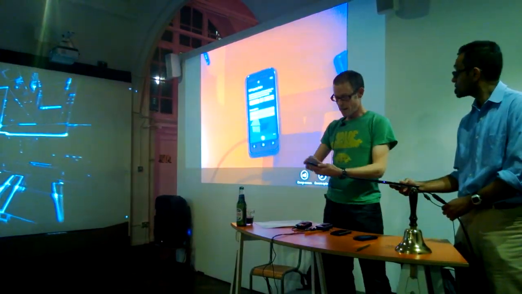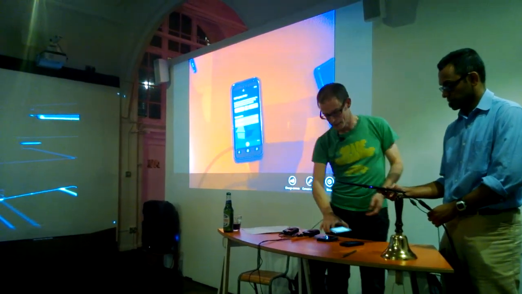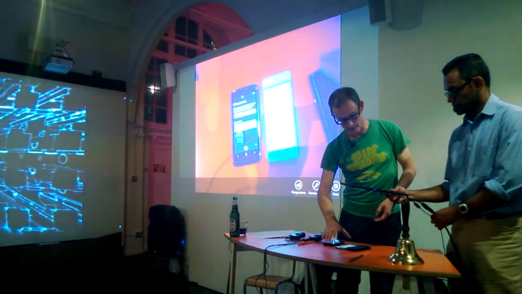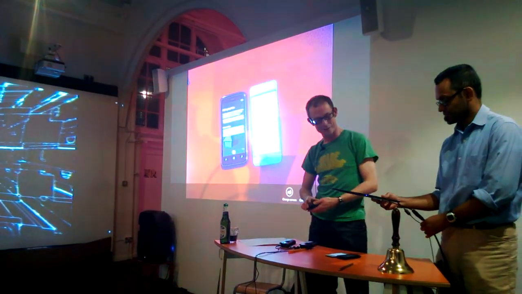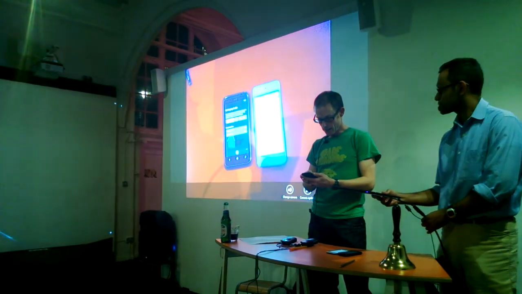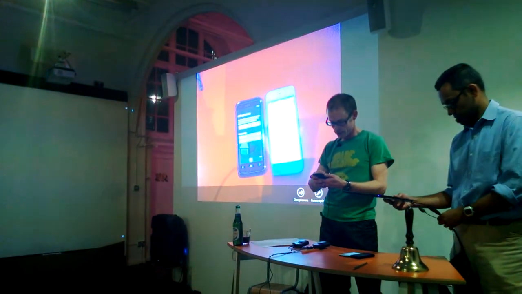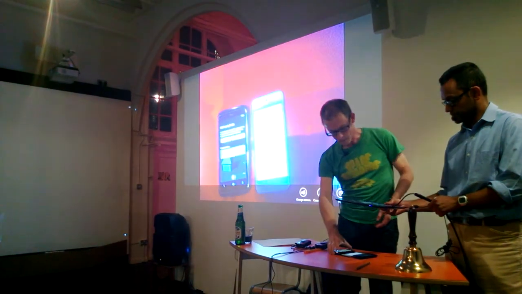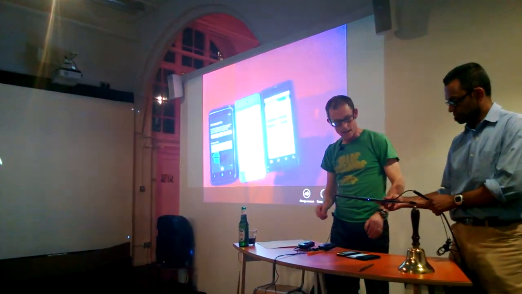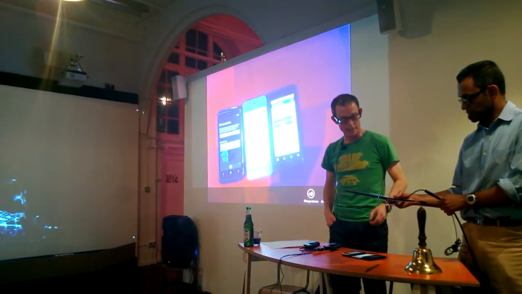So the application in question is a UK property listings application. Here you can see it on the Windows Phone. Unfortunately, the screen on the iPod Touch doesn't look so good. And also, if you bear with me, here is the Android version. Here, on the screen, you can only see the Windows Phone screen. I'll do a quick demo and show you what this application is about.